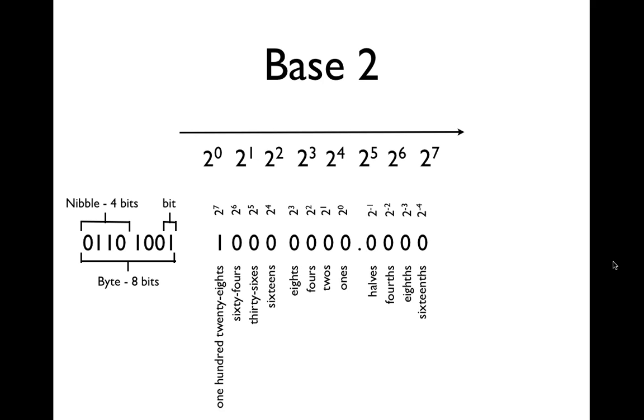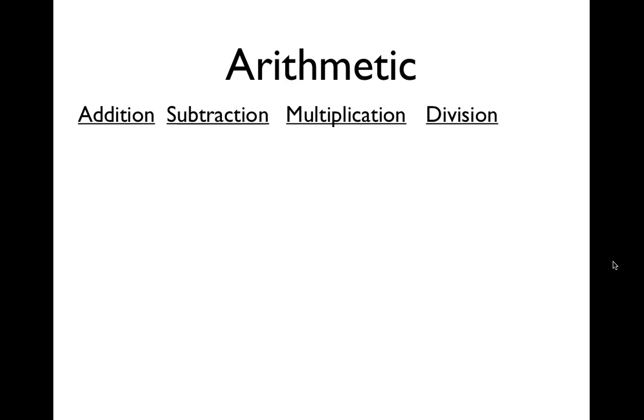So let's get on to the fun stuff, which is of course arithmetic. Now, addition is exactly what you would see with decimal. 1 plus 1 equals 0, carry the 1. Now, 1 plus 1 plus 1 equals 1, carry the 1. 1 plus 1 equals 0, carry the 1. 1 plus 1 equals 0, carry the 1. 1 plus 0 equals 1.